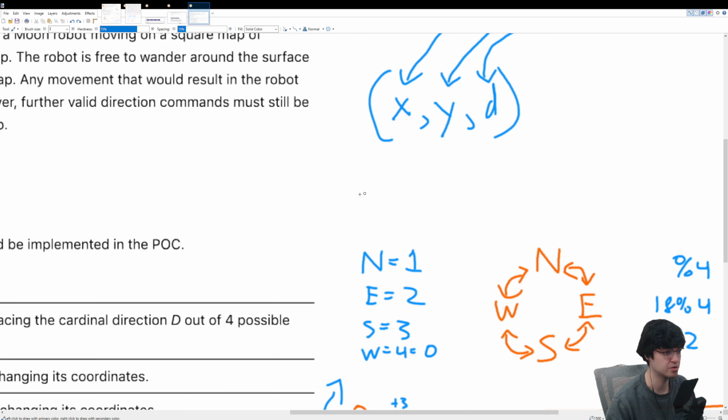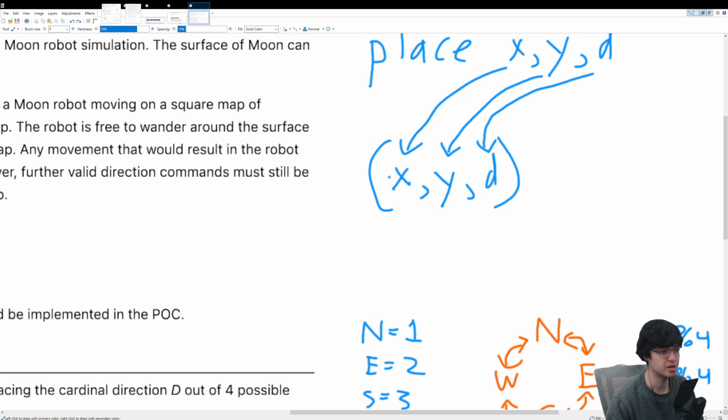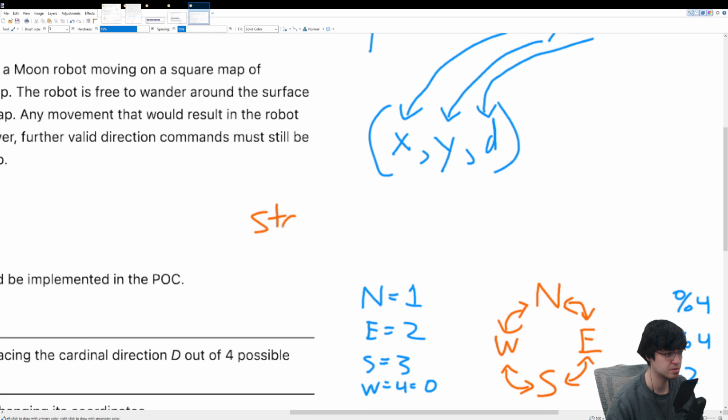So if we think about this in code terms, if we call our x, y, and d state, we can think of this as a tuple. So we can refer to state.x is this, state.y is this, and state.direction, or maybe just d for short, is this.